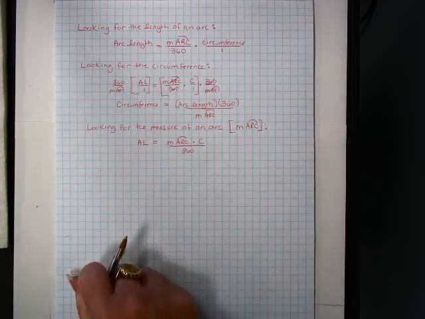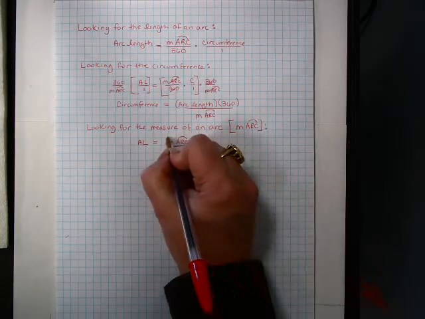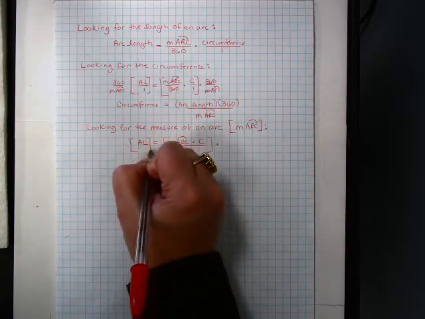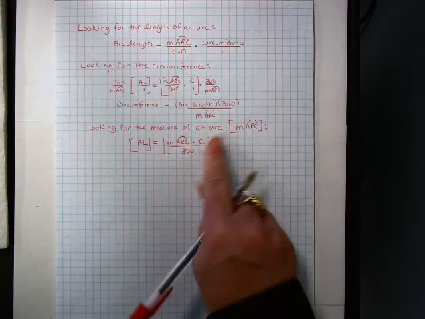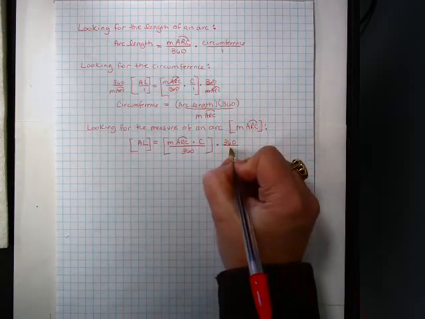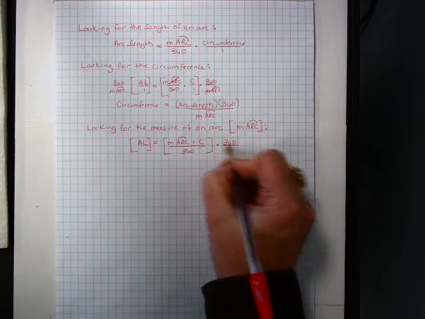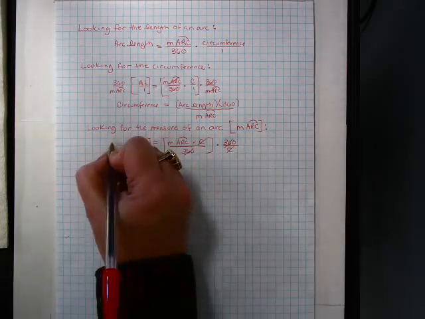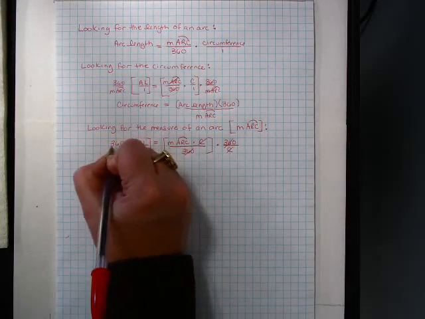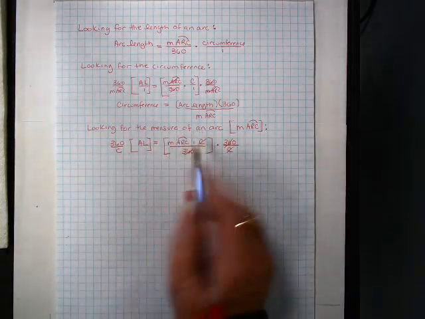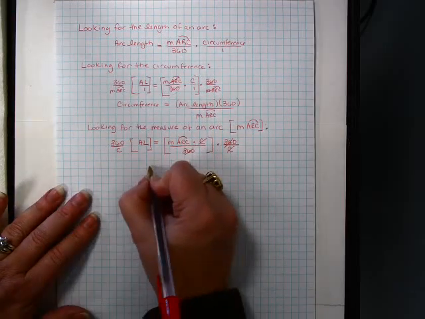Okay, well, I want to get rid of the 360 and I want to get rid of the circumference. So what I can do here is I can multiply both sides by the same number, and this one I want to put the 360 up top because I want to get rid of it, and I want to put the circumference on bottom because I want to get rid of it so it will cross out. So C crosses out with C, 360 with 360. So I'm going to multiply by 360 over C on this side. So what's left over here is the measure of arc AC. So I'm going to write that down.